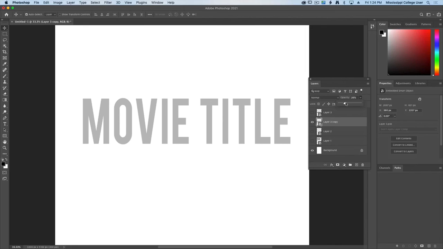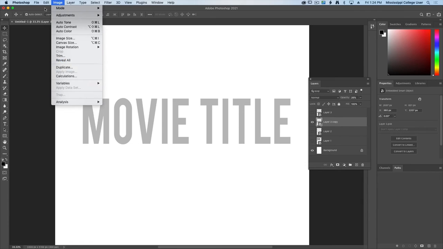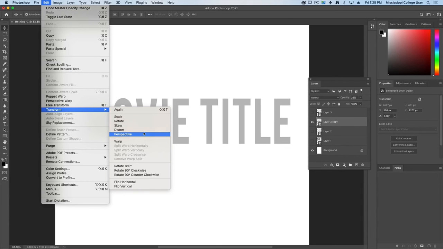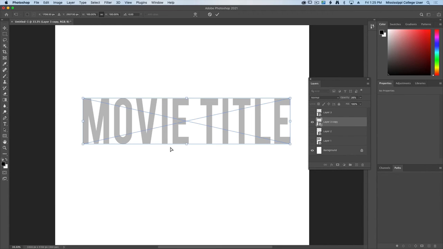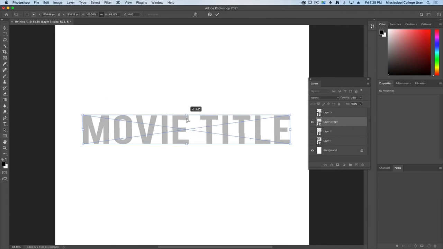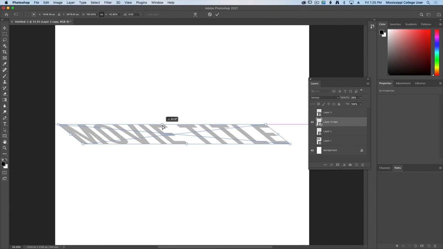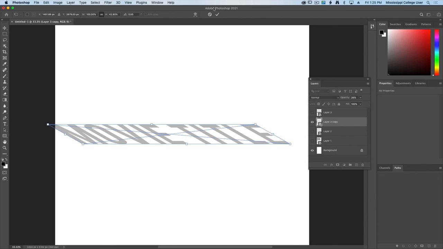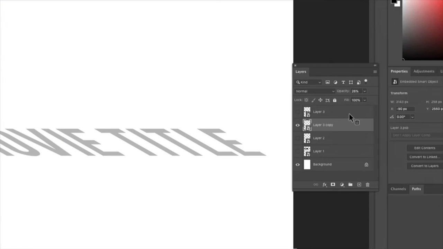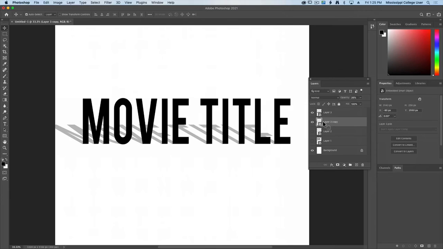That looks good. And to distort it, we can go up to Edit, Transform, and we can distort it. We want it to be able to lay down and off to the side, but still keeping that bottom edge lined up. So all I'm going to do is push it down and across this way and turn it on. Now when I turn on layer 3, it looks like it's got a cast shadow effect to it. Again, a great simple trick to add some cast shadows to what you have.